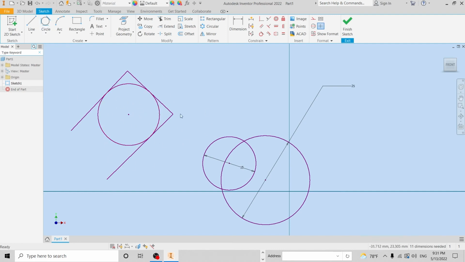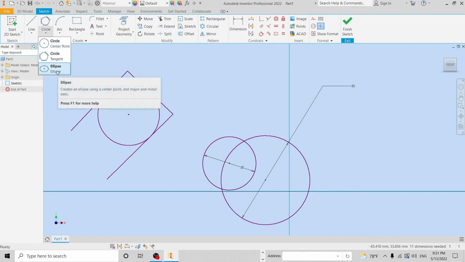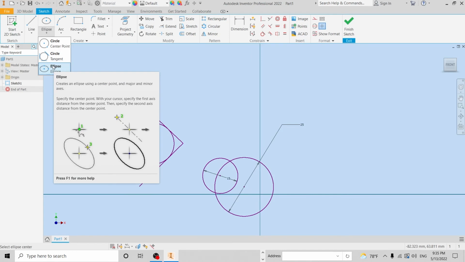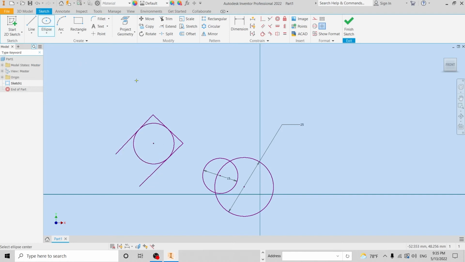This is the second order. And the last order is making an ellipse. An ellipse is a kind of circle with 2 varied diameters. We can have it by 3 points: 1 point, the center point, and the other point at the end of the diameter here, and the last point on the circumference. Okay, escape.